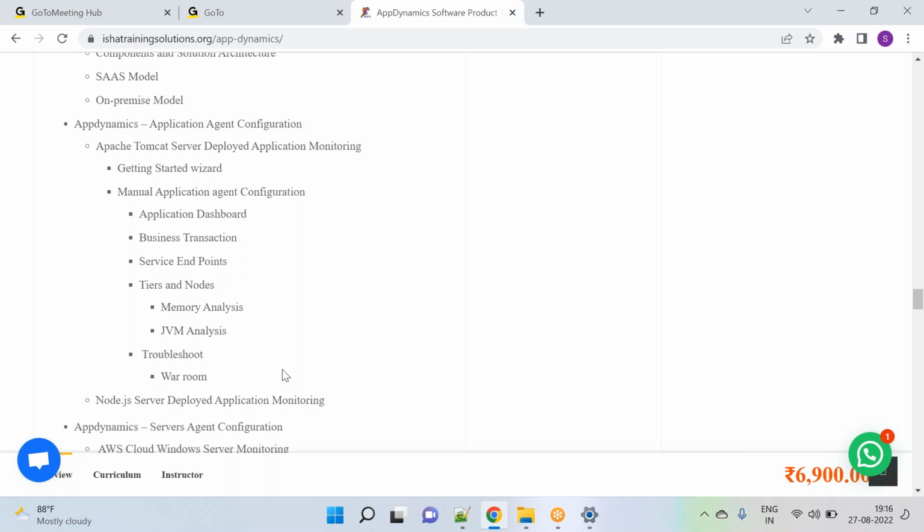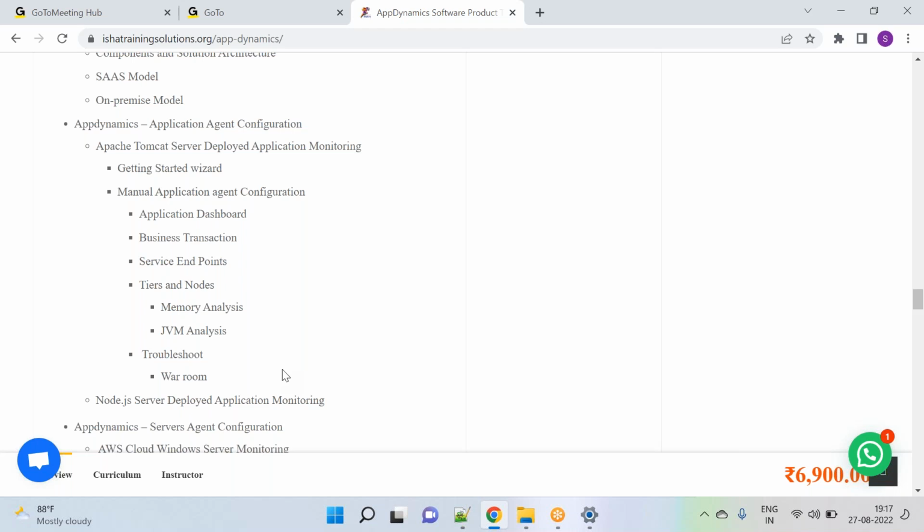That is called synthetic monitoring. Synthetically creating the traffic is one type, and a real user creating traffic is another type. These are the things that come under the user experience agent.